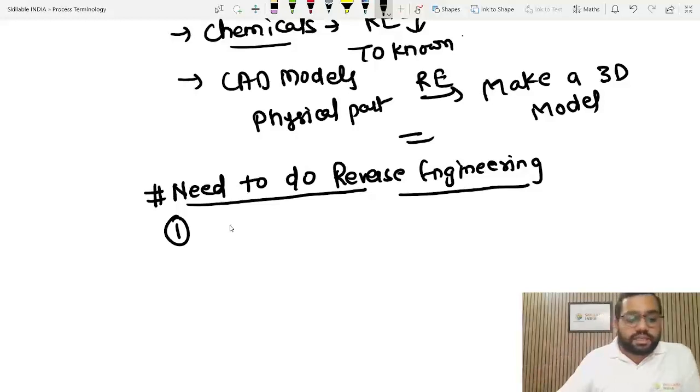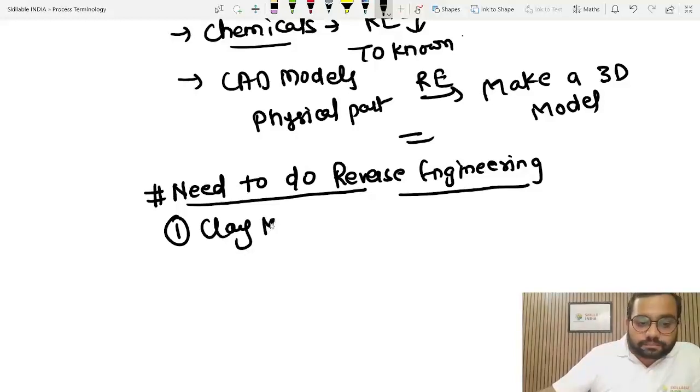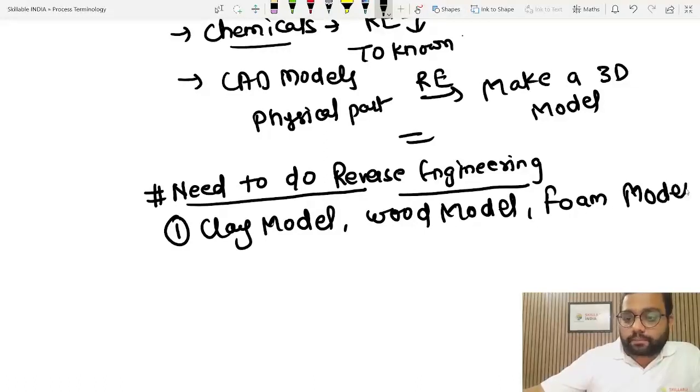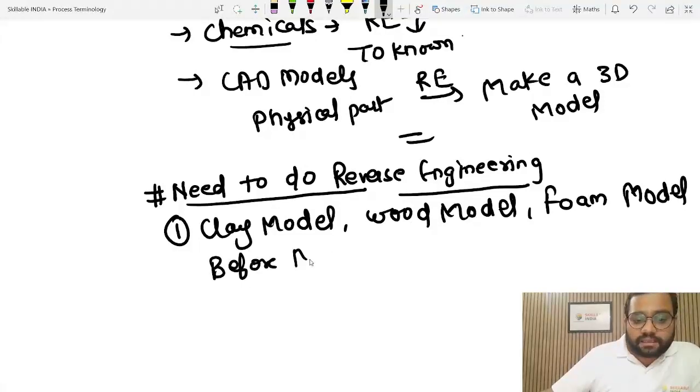These practices are still in the industry: clay models, wood models, or foam models before making a prototype, before making a CAD model.